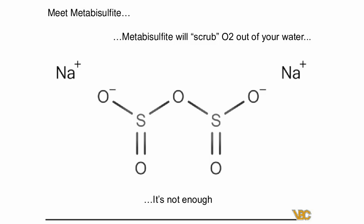It's providing active protection. If you use potassium, you need to keep that down to 10 parts per million, which is for the potassium metabisulfite. That means a maximum of 30 parts per million in your process. If you use the sodium metabisulfite, then you want to start with about 35 parts per million, just to pick a number to try. And then as you get experience, you can reduce that down.